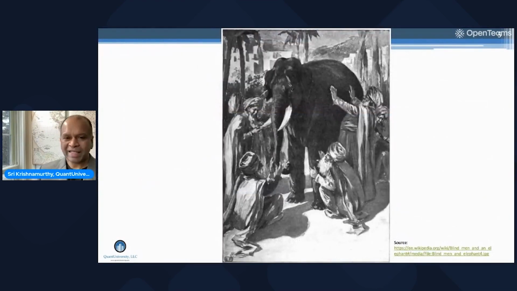Now, when you ask people, and this is one of my favorite slides, I use it in all my courses, because when you ask people about what their perspective of testing is, this kind of goes back to the blind man and elephant traditional Indian story. I'm originally from India, so we were taught about the story a long, long time ago, which is that any time you ask a person coming from a particular prism what their experience is, it'll always be from that perspective. So if you ask a developer what testing means, they'll give their definition of what testing means.